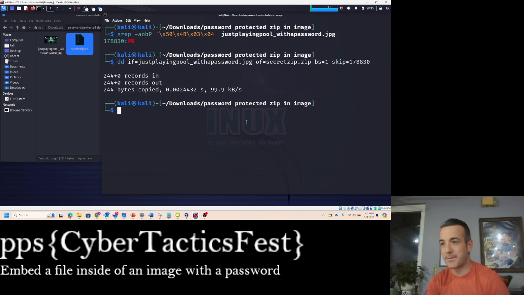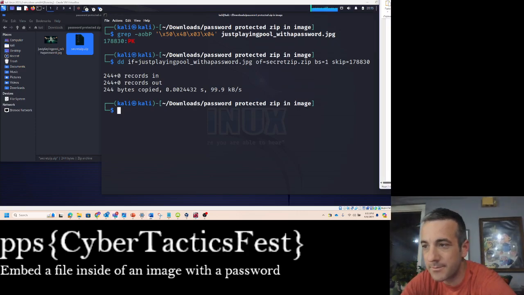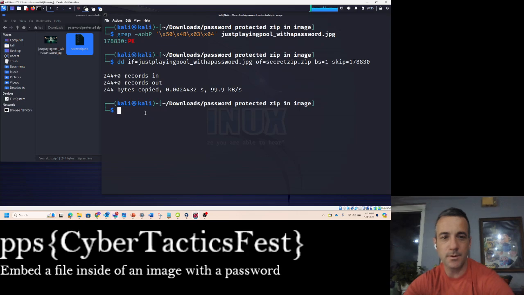Now the next step is to use John to actually pull the zip file. So the password in the zip file is stored in a hash. If you care about it, look it up. But right now, we're just going to get through this. So what we're going to do next is to use John the Ripper to crack the hash using brute force on the zipped hash.